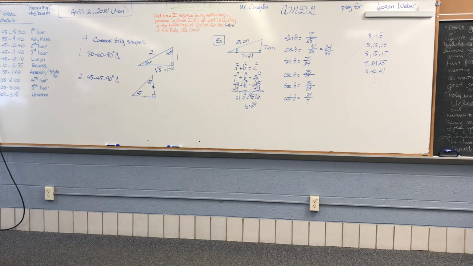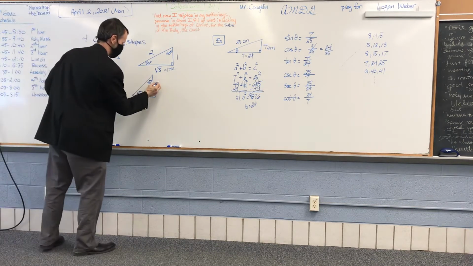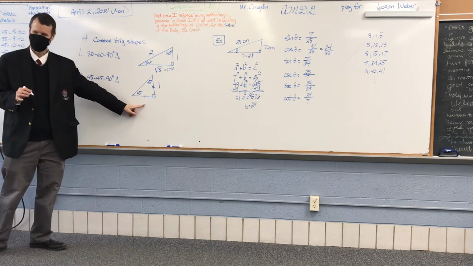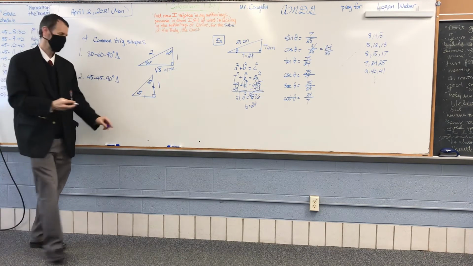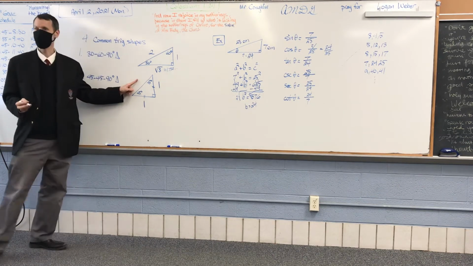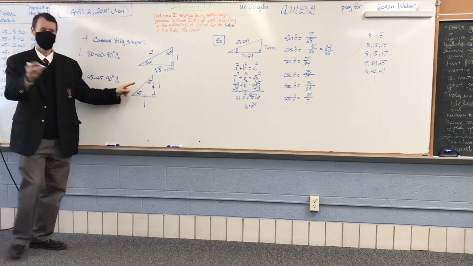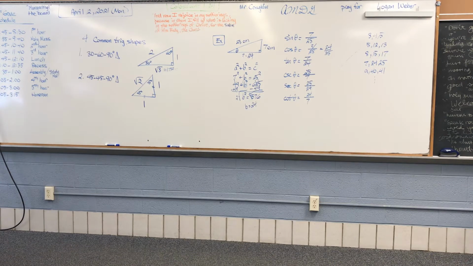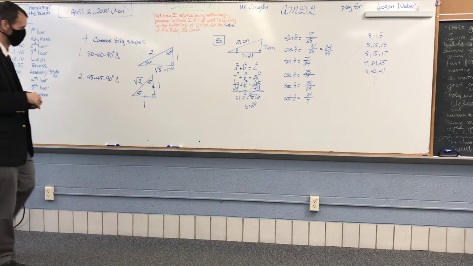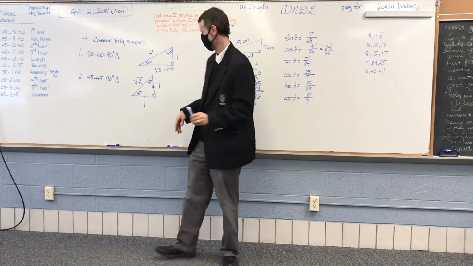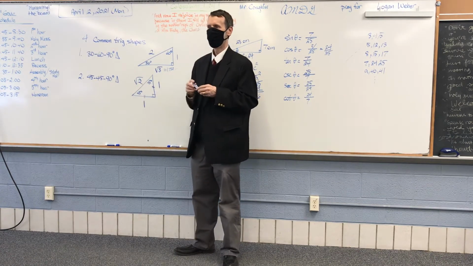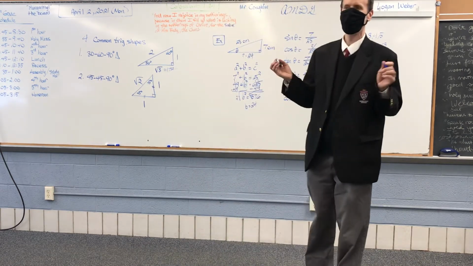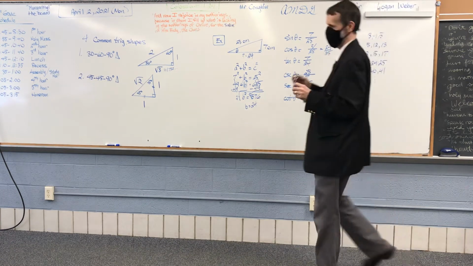Does anyone remember the sides for this? I'll tell you right now, this is one. One of the other ones should be really super duper easy. So, what's this one? It better be one. Does anybody happen to know what this one is? You can use the Pythagorean theorem if you need to. What? Radical 2. It's radical 2. 1 squared plus 1 squared is 2. Square root of 2. Memorize that. 1, 2, radical 3. 1, 1, radical 2. Memorize those. The reason is because out of the blue, I'm going to say, does everybody have a calculator?